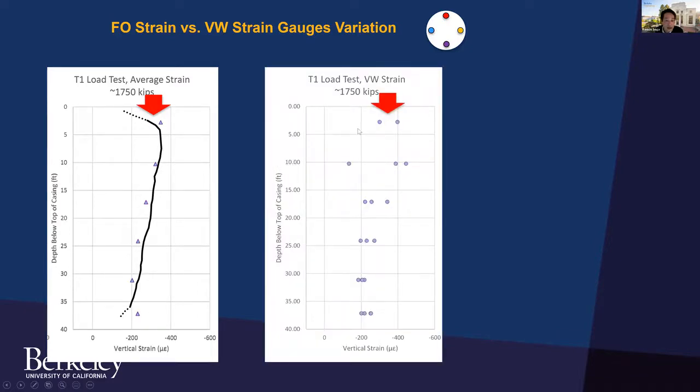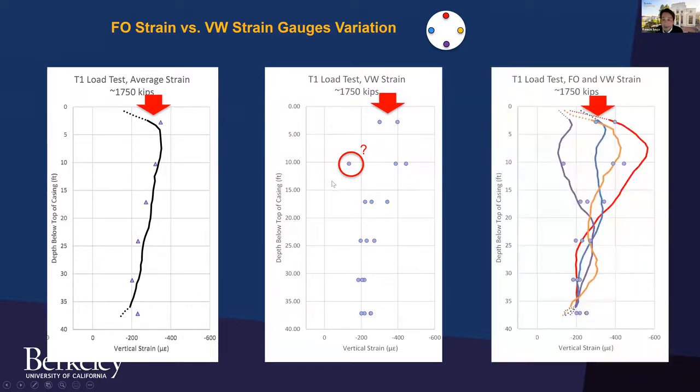However, if you start looking at the individual data, these are individual data that you see from the vibrating wire strain gauge, and you start to see, oh, what is this particular data set? And you may say, I don't like this data set. However, if you plot your fiber optic data, the purple one goes like this and comes over here, where the opposite one goes like this and comes over here. And actually this particular data set that you got from the vibrating wire strain gauge is real in terms of measurement, because the pile is bending even though you apply your vertical load. So that's the actual performance of this particular pile as you apply your load. And you can see that the bending flips at the other side.